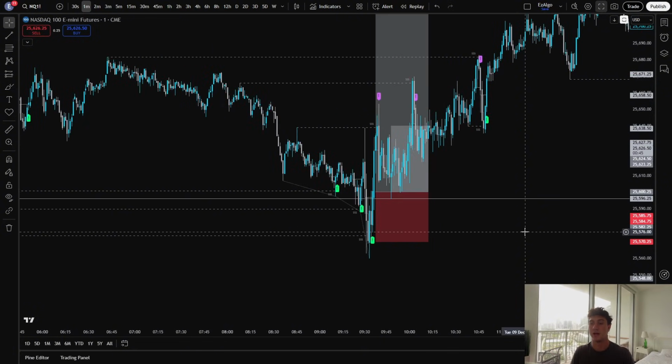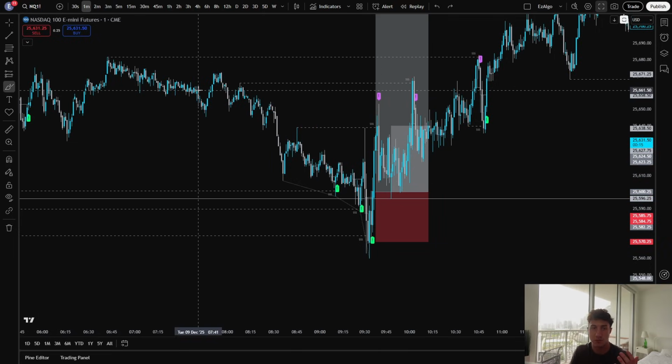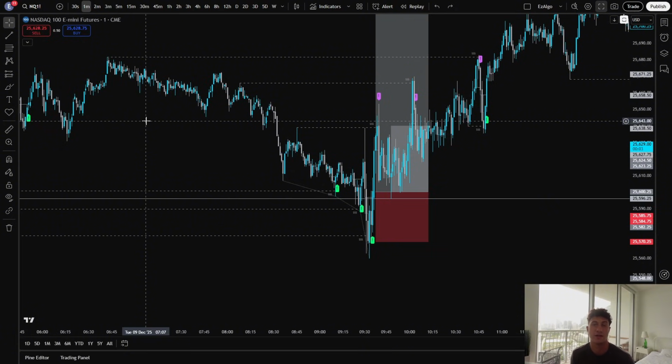But that's going to be it for this video. Again, go and back test this yourself. Make sure it's sweeping higher time frame liquidity. Make sure you're seeing a V-shaped reversal during that New York open window. Make sure you're seeing a strong bullish candle. It should be a very obvious inverse fair value gap, not a small little inverse like this. It should be a very obvious one, with volume, with momentum. Make sure you have an equal high or equal low target. That's going to be a very strong draw on liquidity, or at least have a bias for that day and have very clear targets as your take profits.